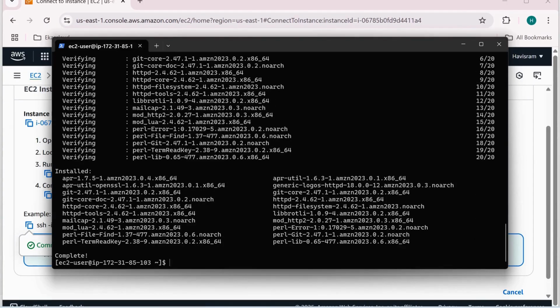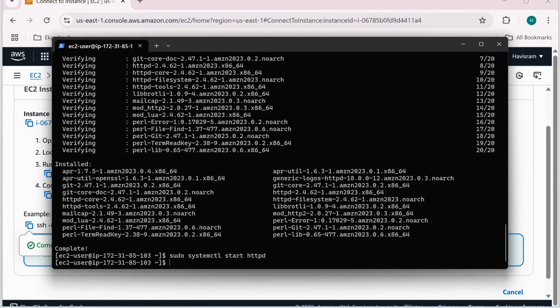Okay, then we are going to start this service. For that, sudo systemctl start httpd. Okay, so it is going to start, and then we are going to enable this service. Just we start this service.